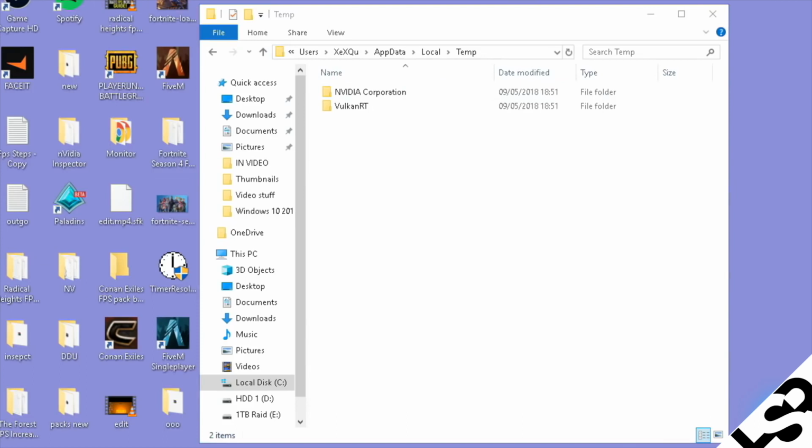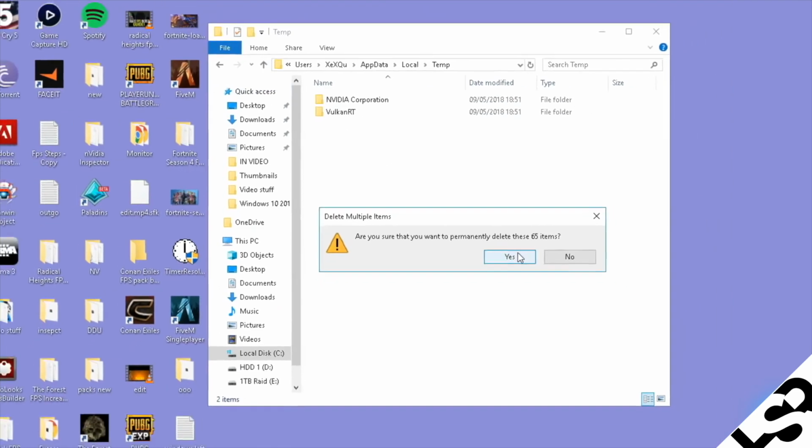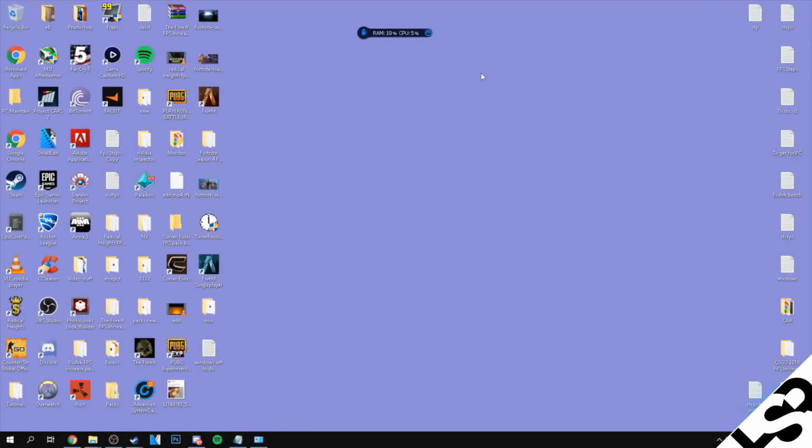They'll just get rid of all the files in there, which means you've just had a lot of junk just sit there for nothing, and you've just deleted it and saved yourself a lot of space. What I want you guys to do is empty recycle bin after this and just click yes. Now the next step is to further optimize and clean your machine up.